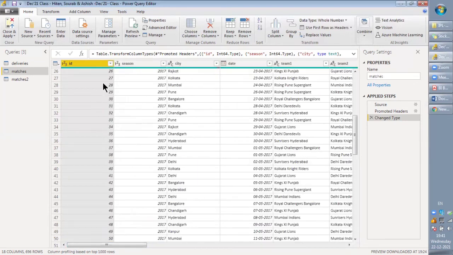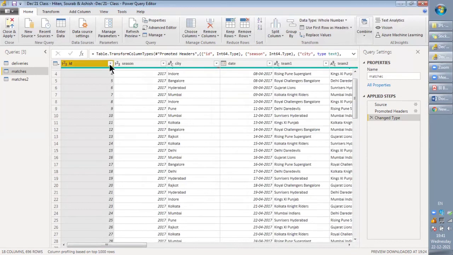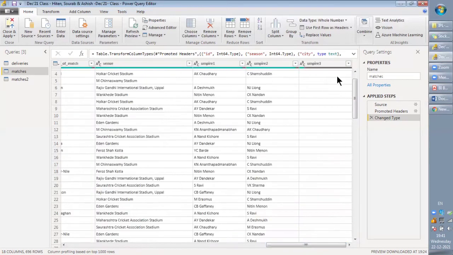Okay. Suppose the first table has 10 columns and the second table has 15 columns. So how do we do append? First we need to add the extra 5 columns in the first table. What it does is, the common columns are added below it. Okay, and the additional columns will be added at the right hand side. Extreme right hand side. Yes.